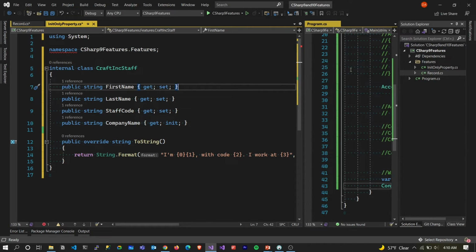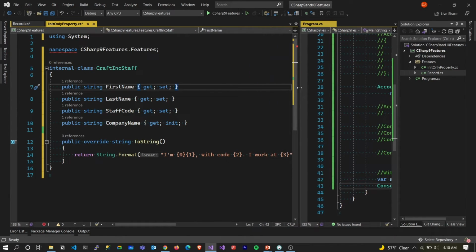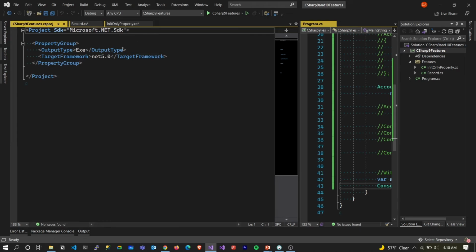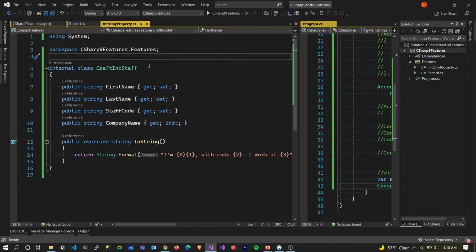Now note that this does not work. This is not working because we are currently on .NET 5. Hence the reason why I said some of these features are available on .NET 6. So in order to get this to work, we have to change our target framework to .NET 6, save, and that should work perfectly. And that perfectly works.